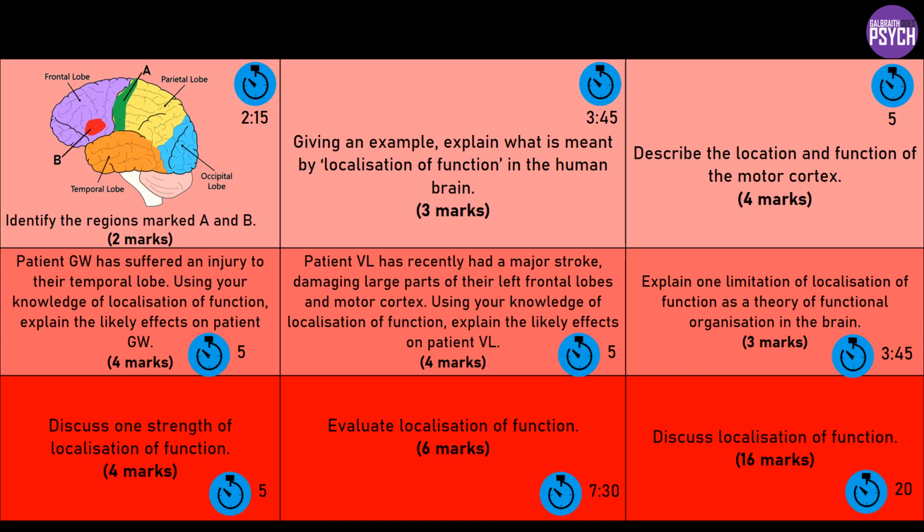Tell the examiner what they do and where they are, because it's about localization of function, so tying a function to an area. So don't forget that bit. So where they are. That's your knowledge. And then for your 10 evaluation marks or 10 discussion marks, you're probably looking for 3, possibly 4 evaluation paragraphs as normal, depending on your style.